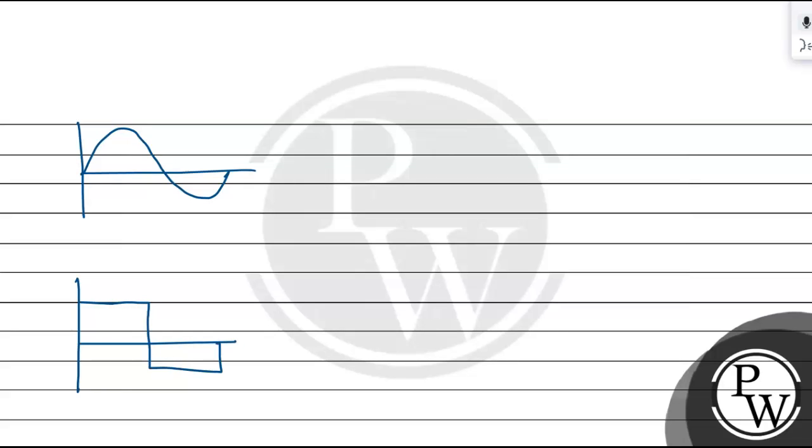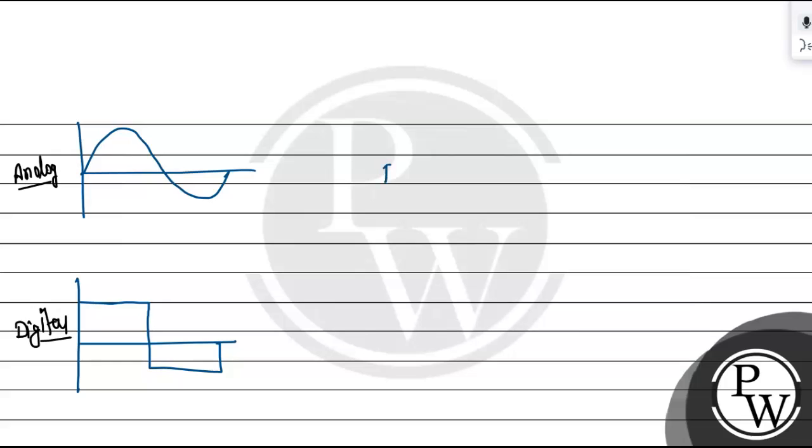If we talk in terms of analog and digital signals, we know that an analog signal is a signal which changes continuously with respect to time, and a digital signal is a signal which has certain levels and certain changes, and comes like this. So the first one is the analog signal. This is the digital signal.